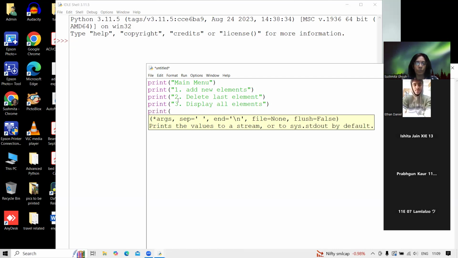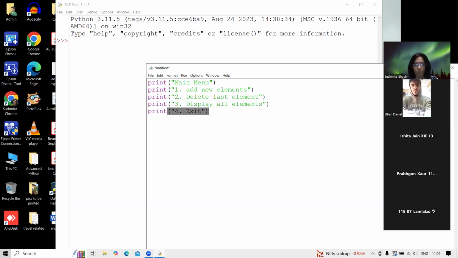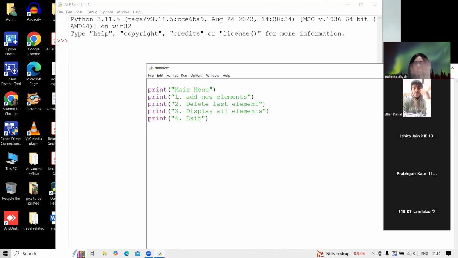And then I'm giving my fourth option as exit. I'm just showing you the structures. I'm not using all the options. So here I'm saying that I want to exit. So this is a menu which appears to the user post creation of the list. Once the list has been made, now what all you want to do? And that is a repetition process.